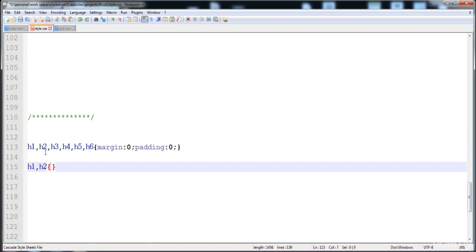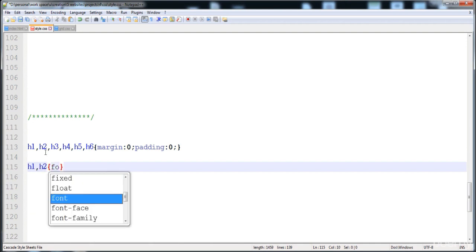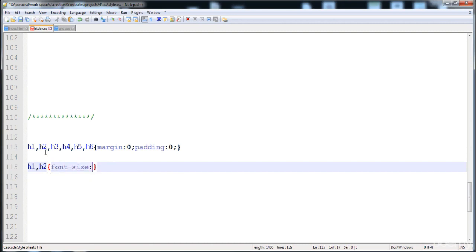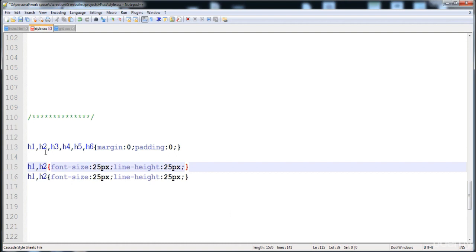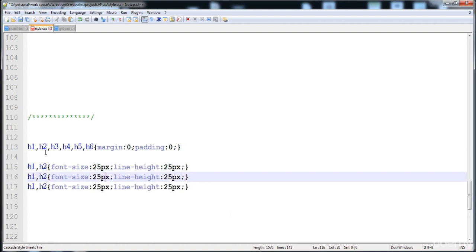First of all, H1 and H2, its font size is 25 pixel, and the line height is also 25 pixel, and for the others, H3, H4, H5, H6, it is 20 and 20, and 16 and 16.